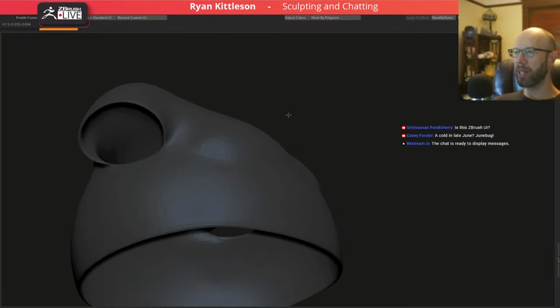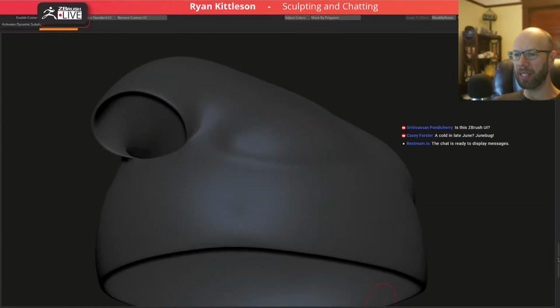All right, so what I need to do for this shirt is I'm going to lock in just the dynamic subdivisions without locking in the thickness. You can't just do that in the standard ZBrush, but you can do it with my plugin, Ryan's tools.